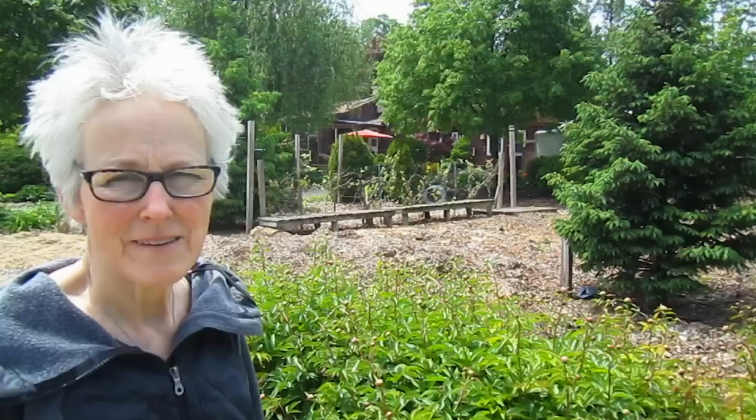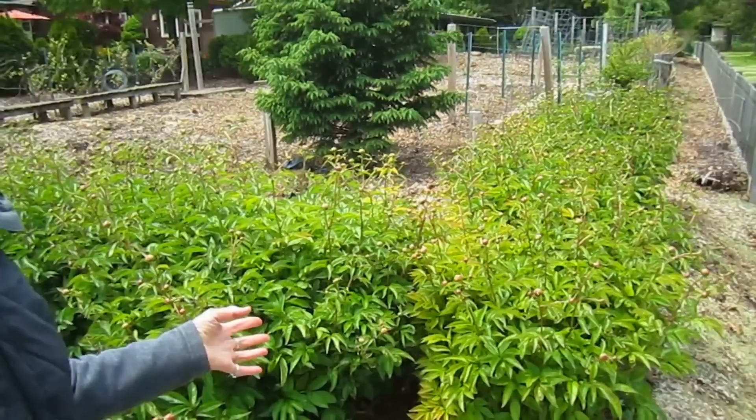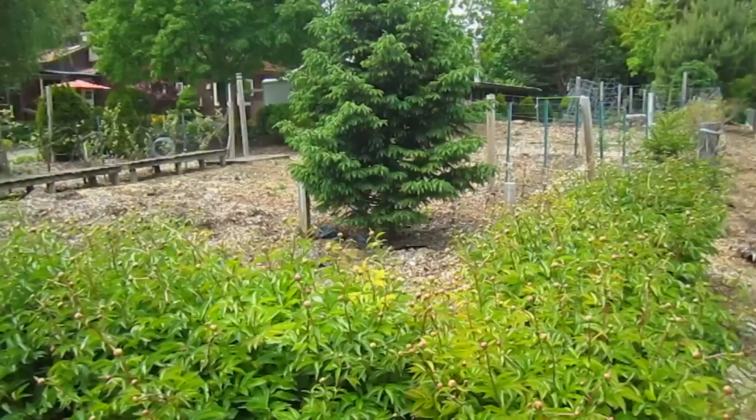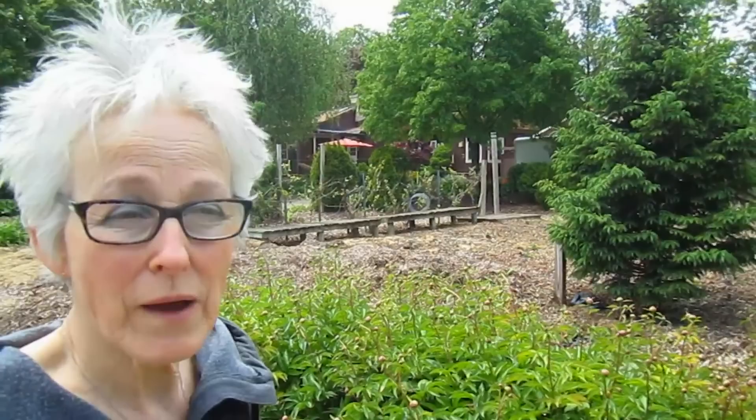The blackberries are still here and we should get some off of them. This is the very northeast corner of our property. My dad always had peonies, his dad had peonies, and they're something we love — so this is a beautiful hedge of mostly pink peonies, though I think there's one on the end that's a dark burgundy color. They're doing very well and will probably bloom by the end of this week or next week. Usually they wait until Father's Day, but I think they'll be early this year.